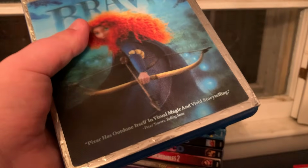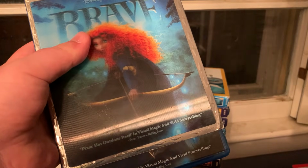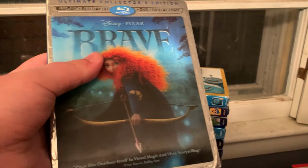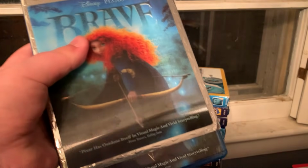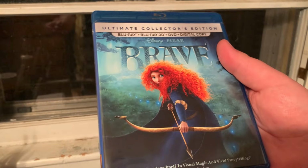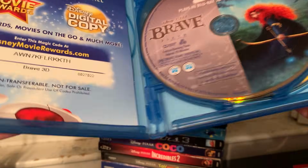I was just not a fan of this film. And I know most people will consider this one of their least favorite. I'm not the only one that thinks that. Even though most people prefer Cars 2, or hate Cars 2 more, a good amount of people will say that this is one of their least favorite Pixar films. Some will say it's either their second least favorite Pixar film or one of their top 5 least favorite Pixar films. That's usually the general consensus.